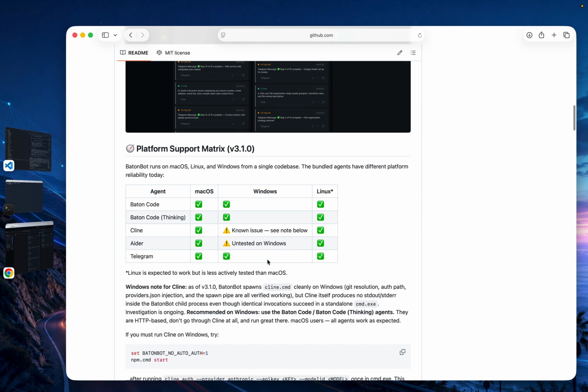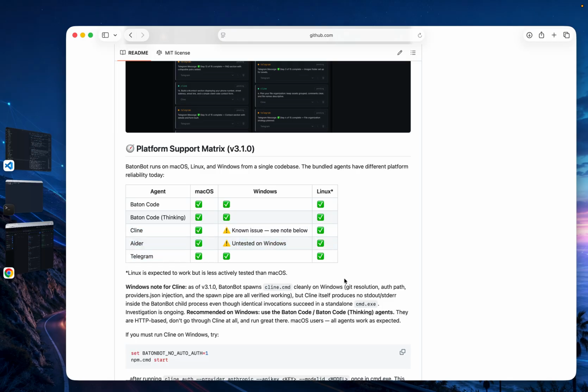Anyways, another thing, I would like some help. I'm on a Mac, so I'm kind of limited to macOS. BatonCode and Baton code thinking work on a Windows machine, but for some reason, Klein and Aider are having issues.